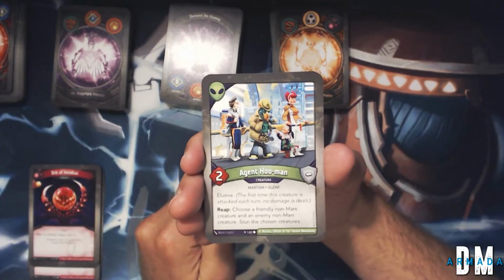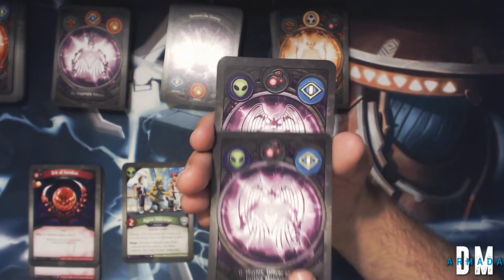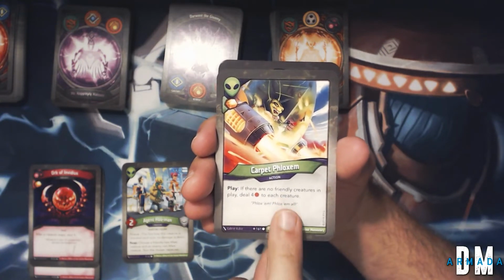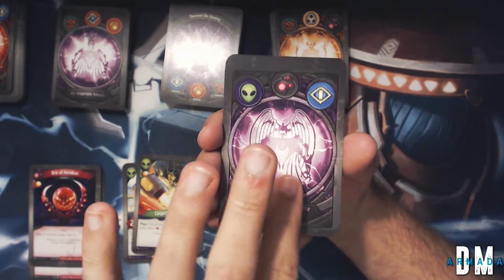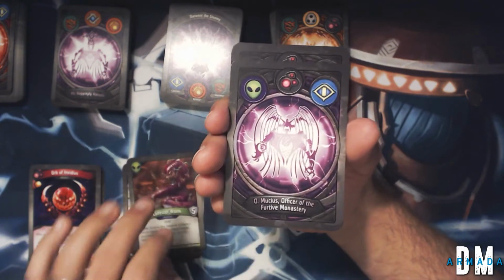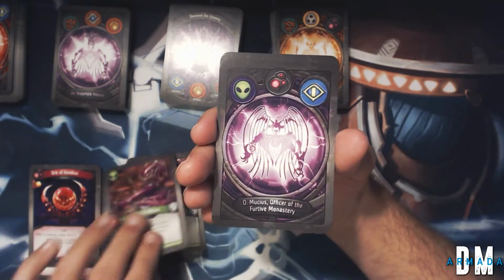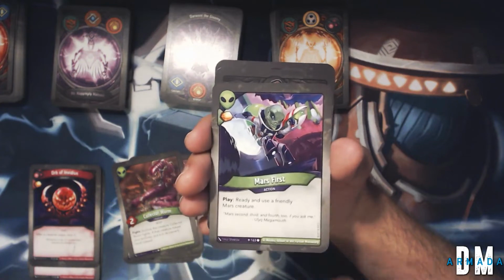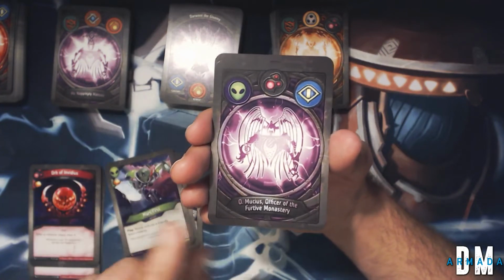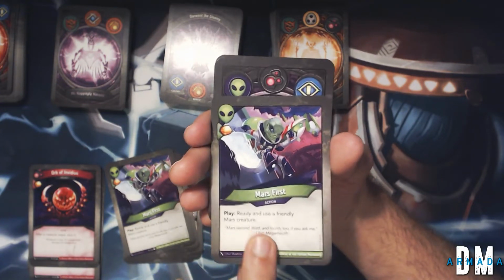On to Mars. Agent Human seems to be the first because it's a common and it starts with A. Carpet Floatsome. This card's pretty good. Good little board wipe if you're behind on the board. Collector Worm. Double Collector Worm. Mars first. What would you want to bring out? You could bring out a Collector Worm and then fight with it. It's fine. Double Mars first. I like that. That's solid.